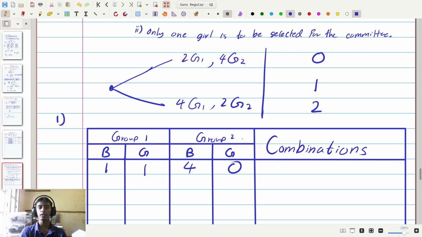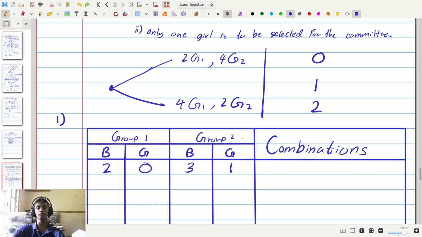It does not work. So that means that we cannot choose the girl from the group that has only 2 people. Instead, we need to choose the girl from the group that has 4 people. If we choose that, we're going to have to choose 2 boys and 0 girls from group 1, and then 3 boys from group 2 and the 1 girl from group 2. Now this condition, unlike all the rest that we've discussed so far, is actually possible. It is possible to select 2 boys from group 1 and no girls from group 1, and it is possible to select 3 boys from group 2 and 1 girl from group 2. So therefore, this is a valid condition, and there is going to be some number of combinations that will apply for this given condition.